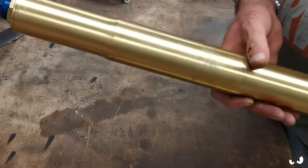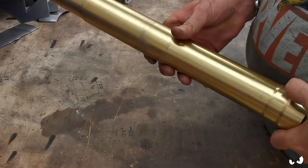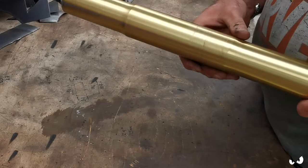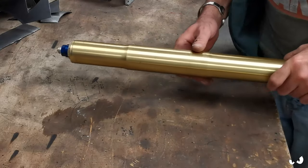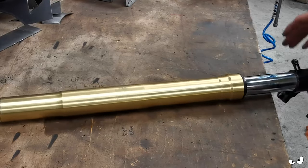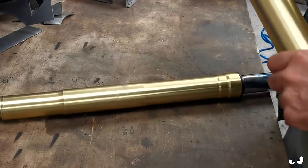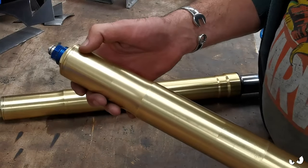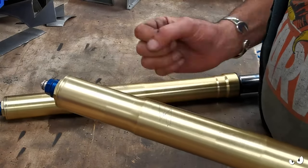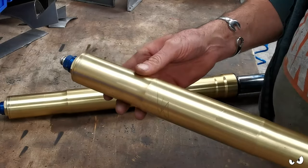The other thing, if you look at the fork legs, they are mullered. There's a big nick out the bottom here. There's loads of scratches where they've been in and out of the yokes, because care wasn't taken, and they're both in exactly the same state. There were some burrs on the inside of the yoke that caused all this. Marks like that and scratches up the top here, that's where the burr was, and that's just wiggling it about trying to get it through the yokes. So not a great deal of care was taken.